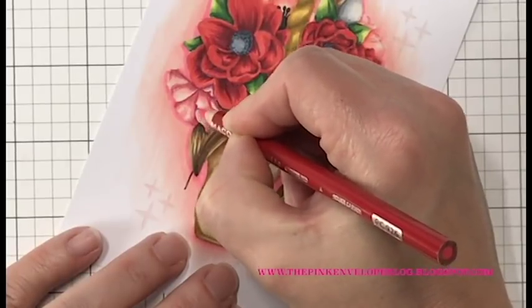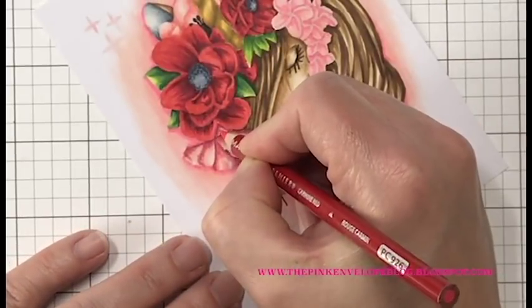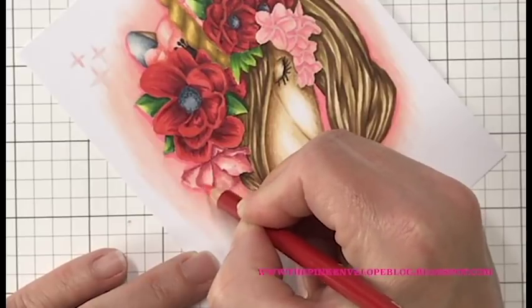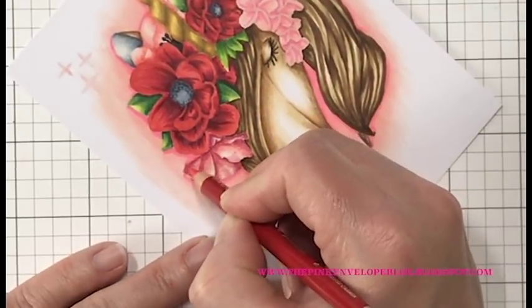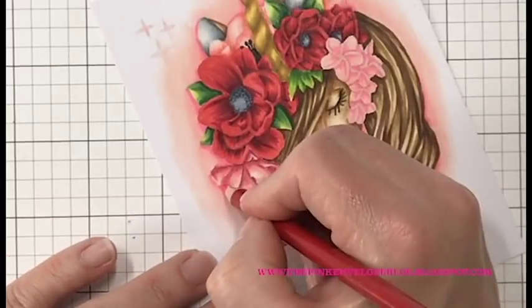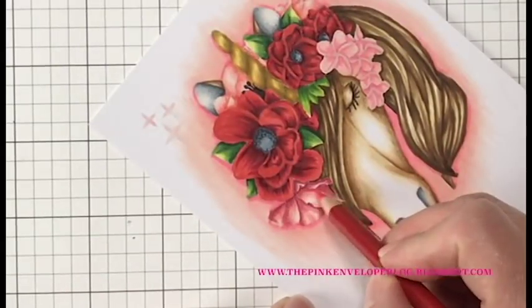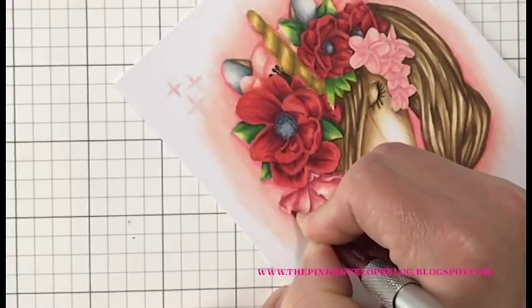And here is where I have to start addressing some of that blending. I wouldn't have needed to bring out that Carmine Red as much as I did here. The whole idea of colored pencils is just to add detail, not to recolor your whole entire image. So that's part of the reason why your blending is super duper important. At the end of the day, it wasn't a big deal and nobody probably noticed if I never even said anything. However, just keep that in mind when you're coloring, folks.